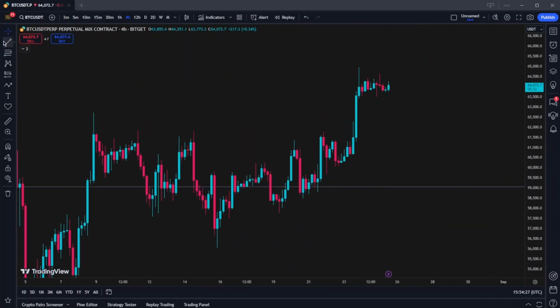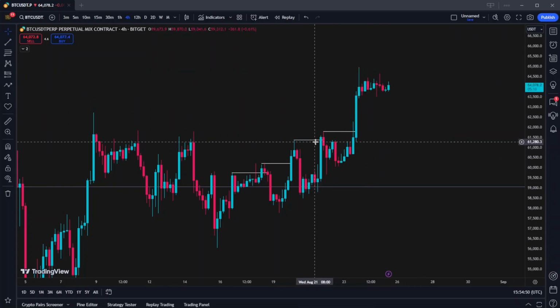Now if we go into the chart here, we can see that we had a high here and we broke structure to the upside, thus continuing the trend up. As you can see, we are in an uptrend and we are constantly breaking the structure. Here we had a break of structure, here we had a break of structure, here we had a break of structure, and you can see we constantly continue going up.